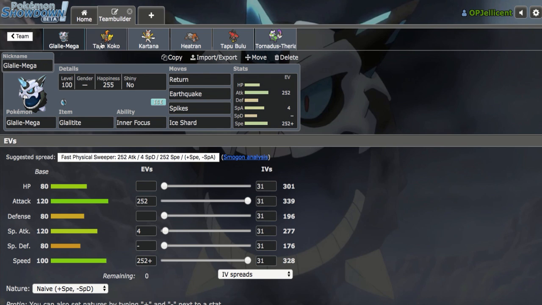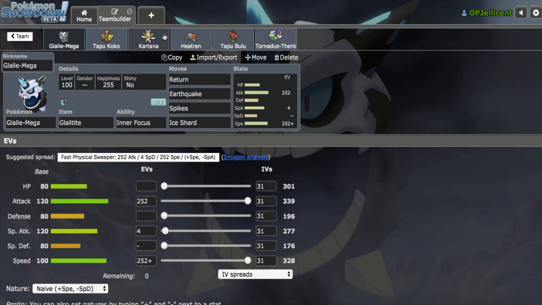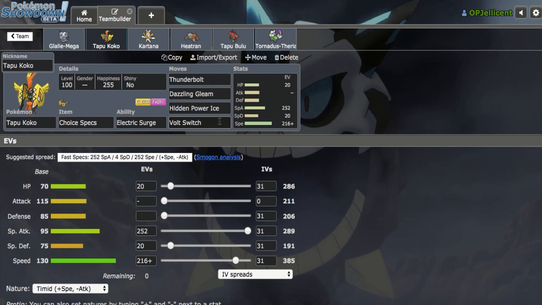Pairing it with the Specs Koko because it actually really loves the Volt Switch momentum right here. Pokemon like Tangrowth like to switch in, Ferrothorn, and Mega Glalie really loves taking advantage of those, so yeah, you can go ahead and Volt Switch out on those into Glalie. Got Dazzling Gleam, HPS, and Thunderbolt.